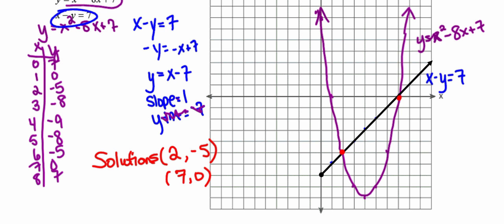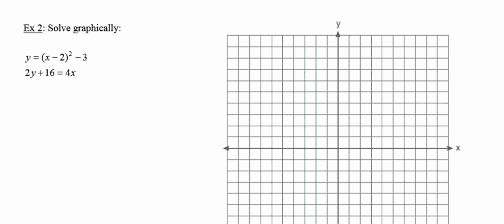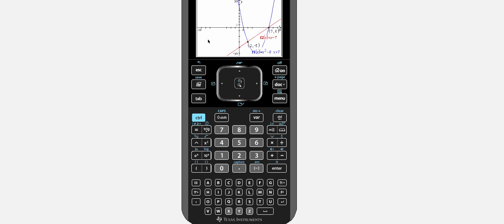All right, so there's example 1. I think in the interest of time, we're going to do example 2 solely on the graphing calculator. So I'm going to go ahead and take a look at this first equation. I'm thinking it's a parabola because of the exponent of 2 in there. And because this is already in the form y equals, I'm all set to go ahead and put this into my graphing calculator. So I'm going to boogie over to my graphing calculator.